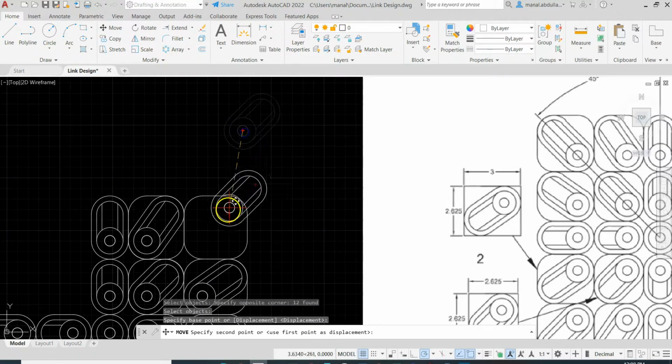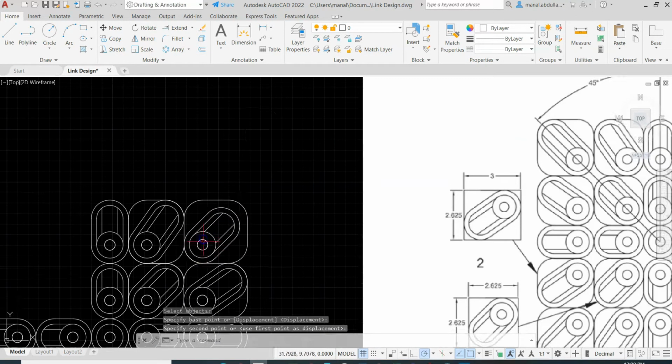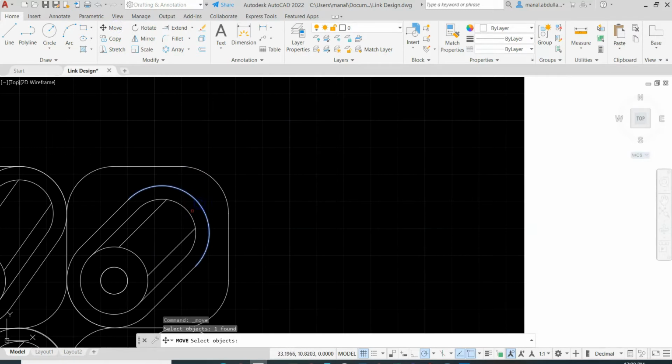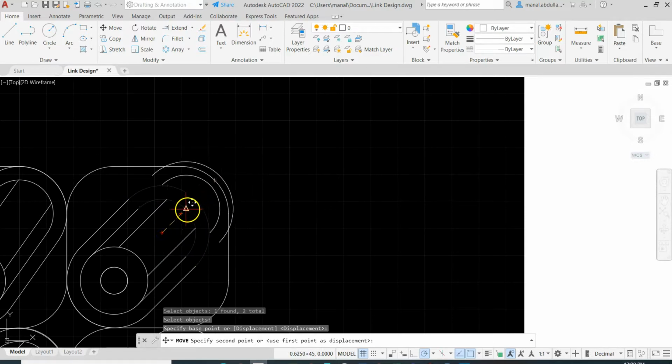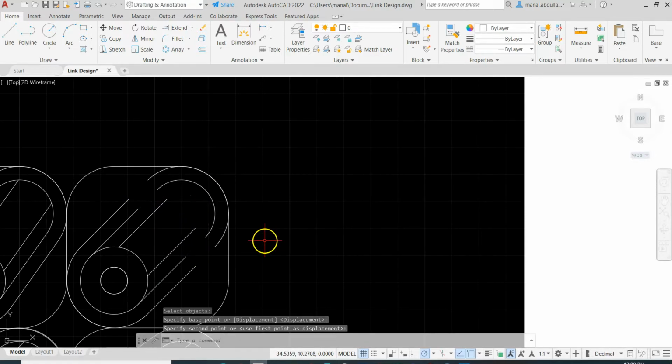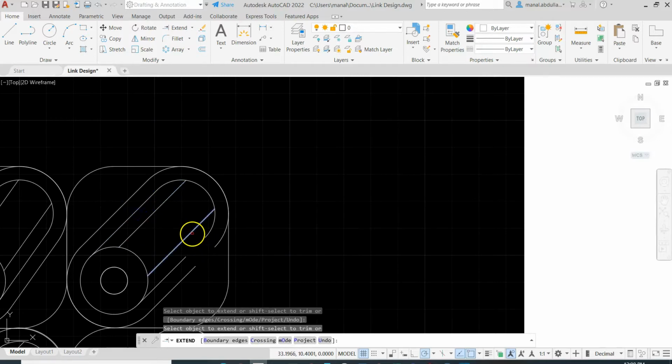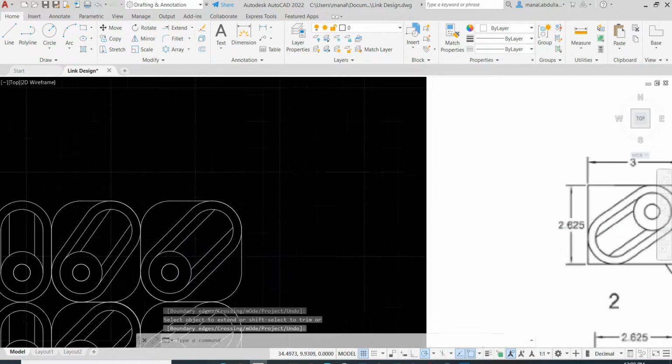I'm gonna move it from center to the center here. Now I need to move these two circles. So move both of them. Select, right click to enter. From the center of the circle to the center of the fillet. The last thing, extend. Let's click on extend lines, and the last line, hit enter.